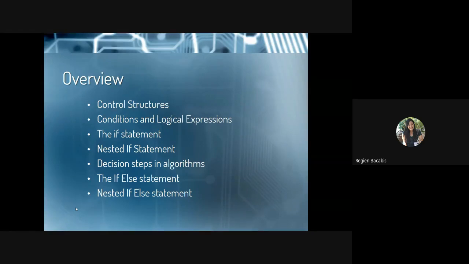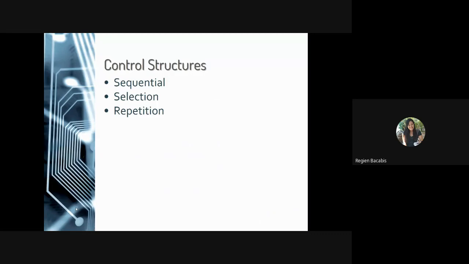In the control structures, recall that we have three: sequential, selection, and repetition. I think we are already done with sequential. I already discussed the basics: the statements that follow one after another, like printf, scanf, performing operations, and declaring, are sequential. And C is basically a sequential language. I think you have grasped the concept of sequential.